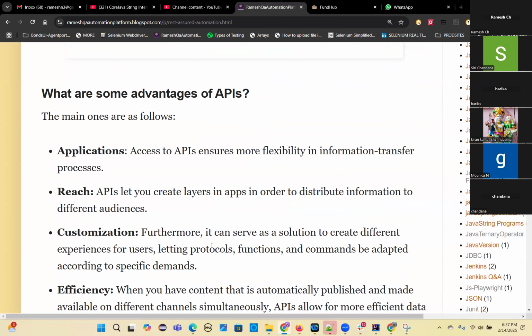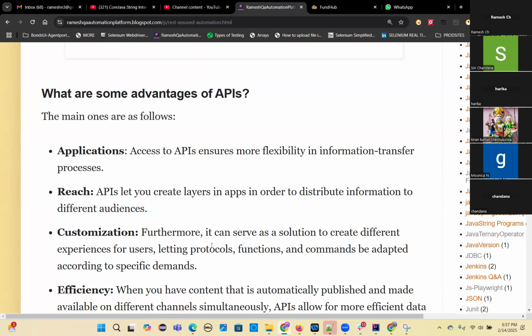So what are the advantages of APIs? If you develop the APIs, applications can be easily accessed without a GUI. You don't need a GUI. You can access the APIs and find out easily.